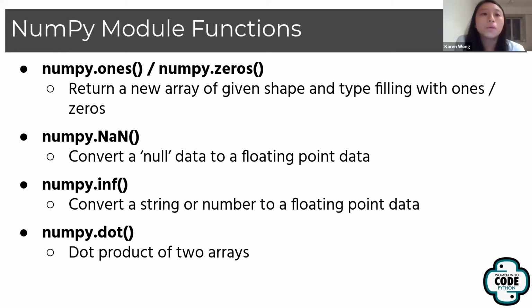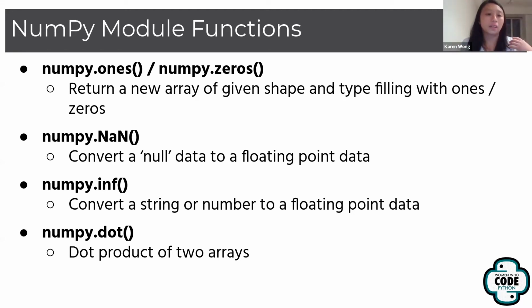Today we will be going through a couple of functions that NumPy has. They're kind of popular, and they're also functions that I recently used. If you have anything you want to explore and share with everyone that you found useful, feel free to suggest it to this webinar. So NumPy can create ones and zeros. It gives us a new array with a given shape, filled with ones and zeros.